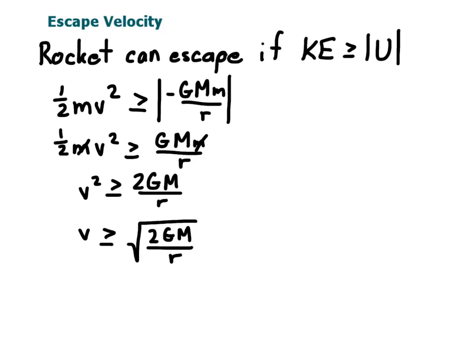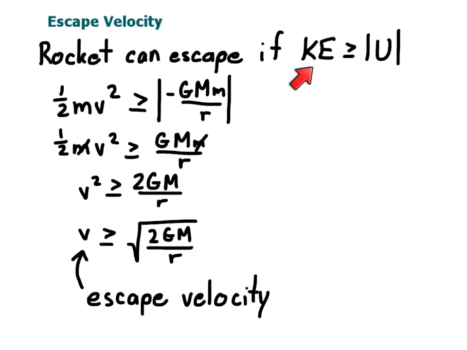And that's famously what's called the escape velocity. Now, you're not going to see this formula on your AP Physics exam equation sheet, which means I'm not going to put it on my equation sheet either, which means you have to understand that this is how you derive it, by using this statement right here. You will be given gravitational potential energy, or you can figure it out based on gravitational force. But you have to be able to derive escape velocity, because you're not going to be given that equation on an equation sheet in the AP exam.